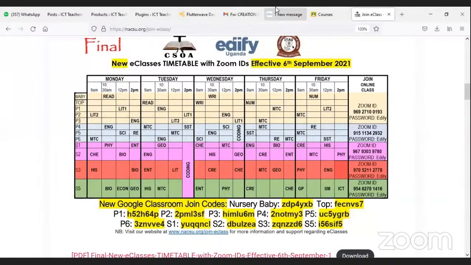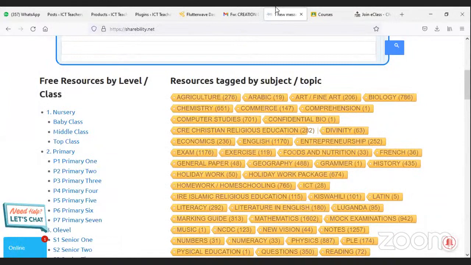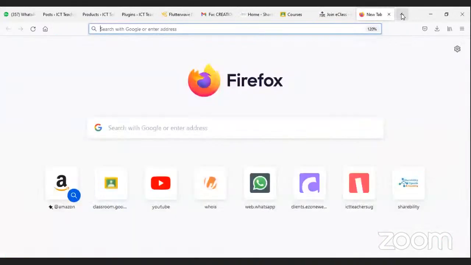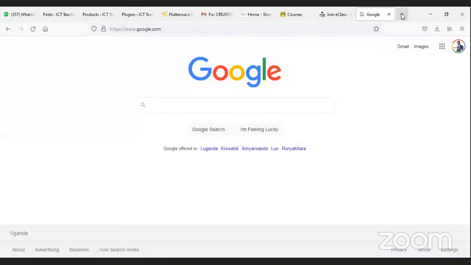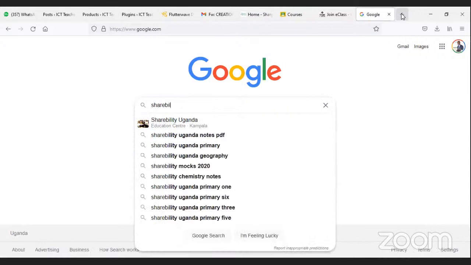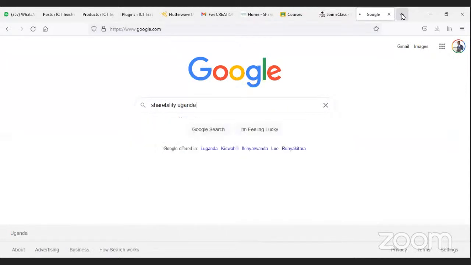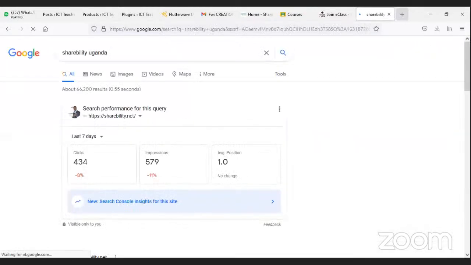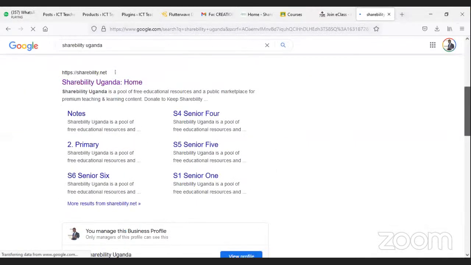So I want to show you students what you are going to do when you want to get more work to do. Maybe you are at home, you want to get more exams and all that. You can go to a website called Shareability Uganda. You search for that, Shareability Uganda, and you'll see the website here.